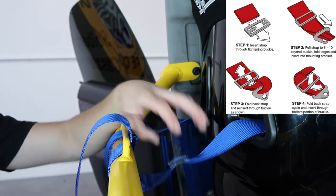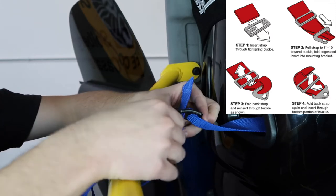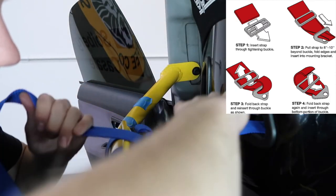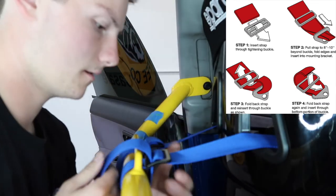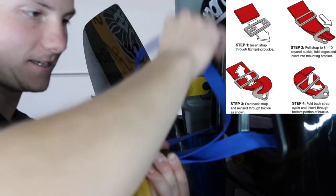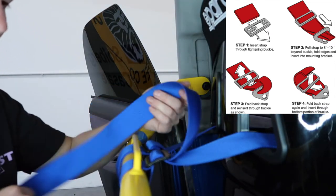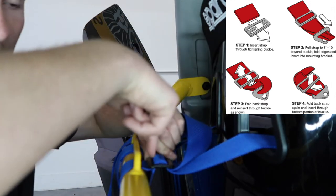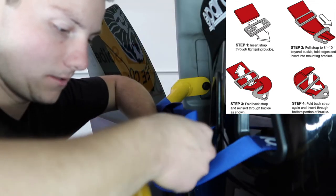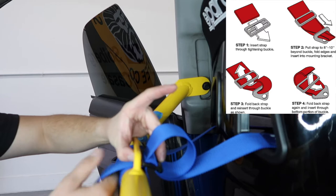After that gets tight, we're gonna go back under the first one. Make sure you get as much slack out of that as you can. It just has to be nice and tight on each side. Now that that's tight, you're gonna thread it through the other side. As this gets tighter, you wanna make sure you keep that tension. Now, for our final lap, we're gonna go down across here, back in the first loop, so it locks it in. We're going through the first one, and then we're going back underneath again. This will lock in everything you just did.